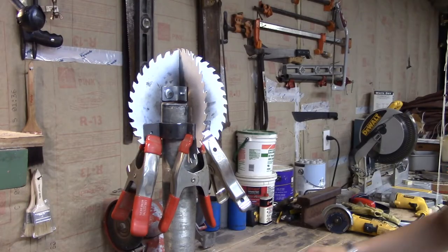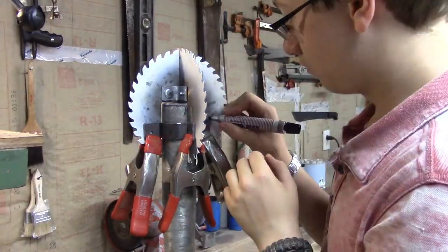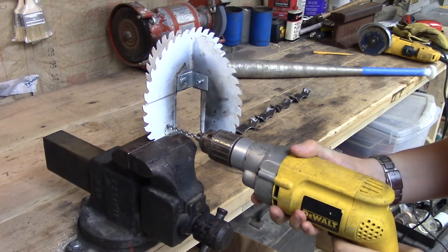Now just clamp everything together and mark out all the holes. Now just drill the holes out.